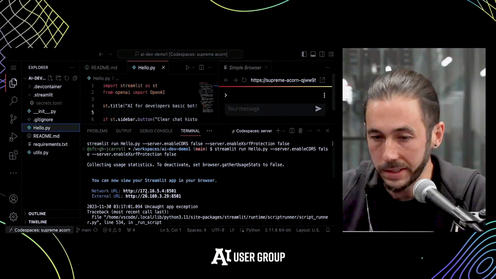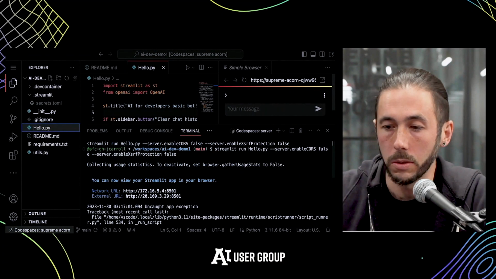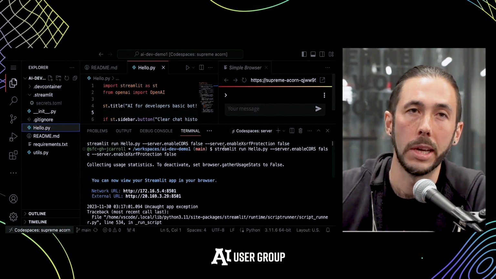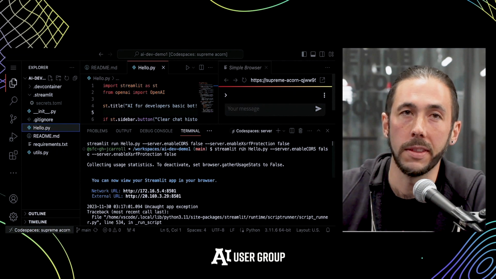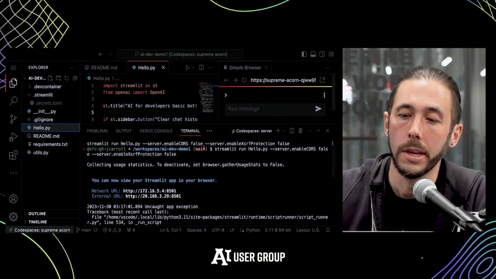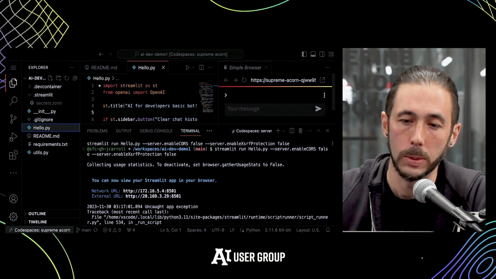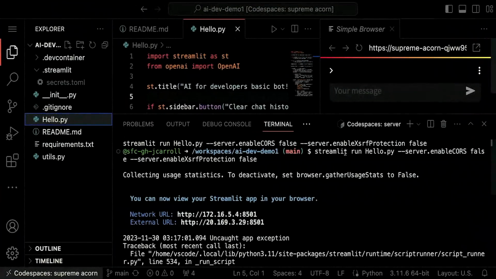Yeah, so I launched this ahead of time, but basically when you pip install Streamlit, it installs your Streamlit command line tool, and the main thing that's used for is the Streamlit run. So when this code space launches, and you get this by default if you create a code space through our tool, and obviously you can do the same thing locally, you just call Streamlit run hello.py, and so that's what launched here that kicked it off.